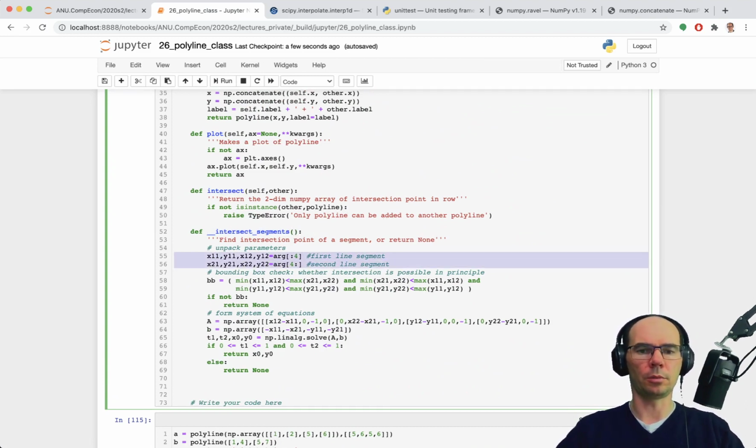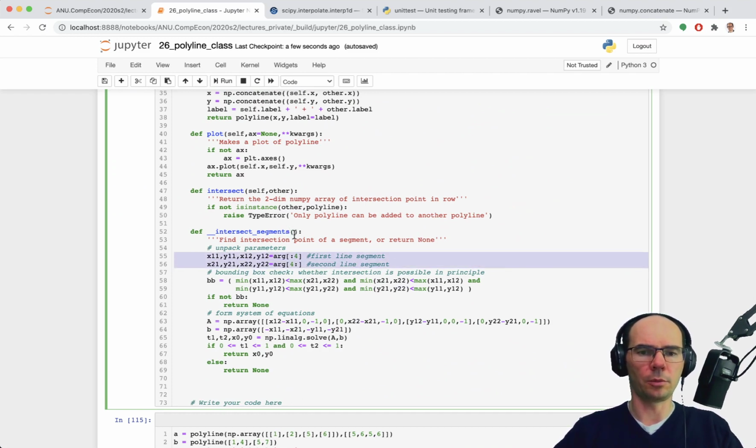Okay, so let's see what happens first here. We have to give this intersect segments function 8 numbers, right, which are the coordinates of the ends of 2 different line segments. So 4 points altogether, 2 for each line segment, and each point is given by 2 coordinates. So 8 coordinates.